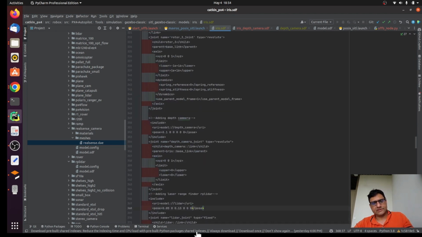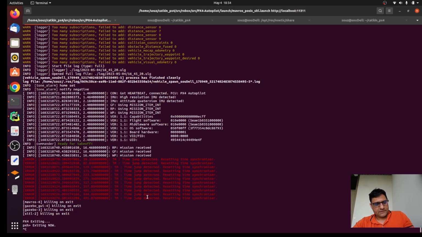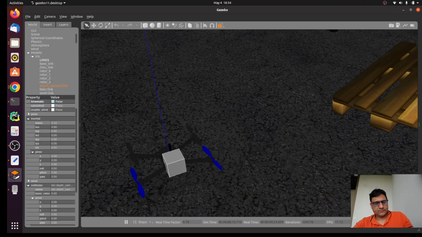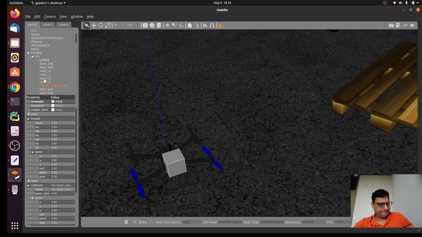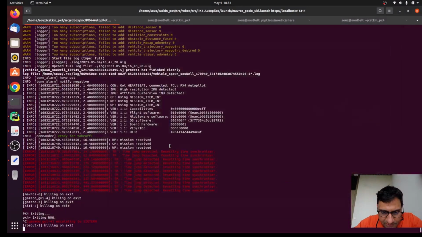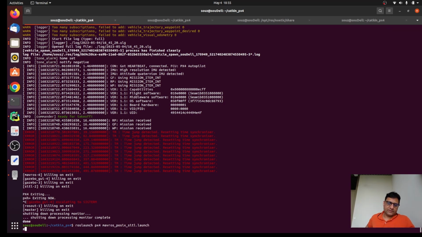Okay, we can save this file here, and go here, and if we come here, we can say this is the depth camera. Here you can see the depth camera, and here you can see a small sensor. Okay, it's gone, but there is a small sensor. I can run it again actually.